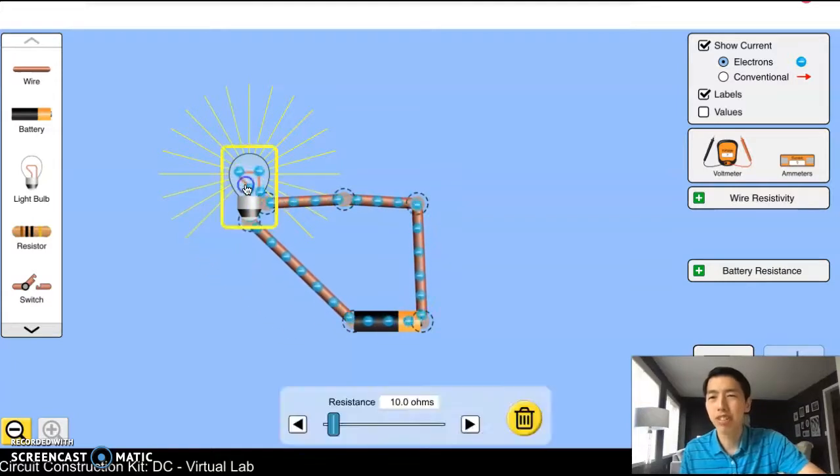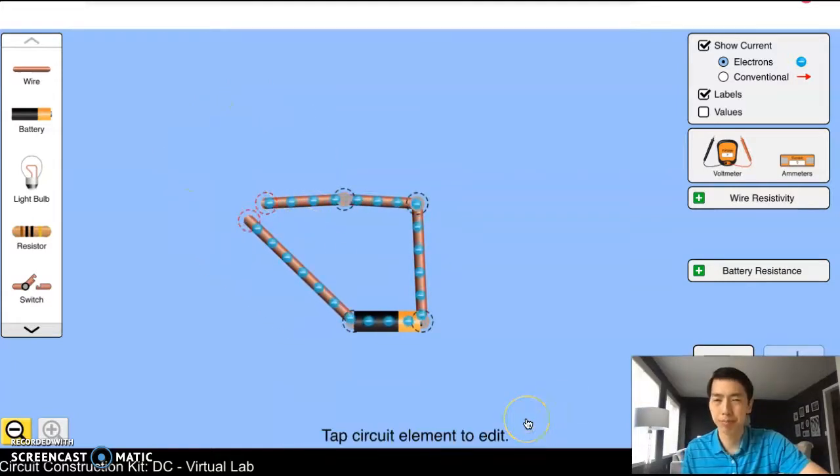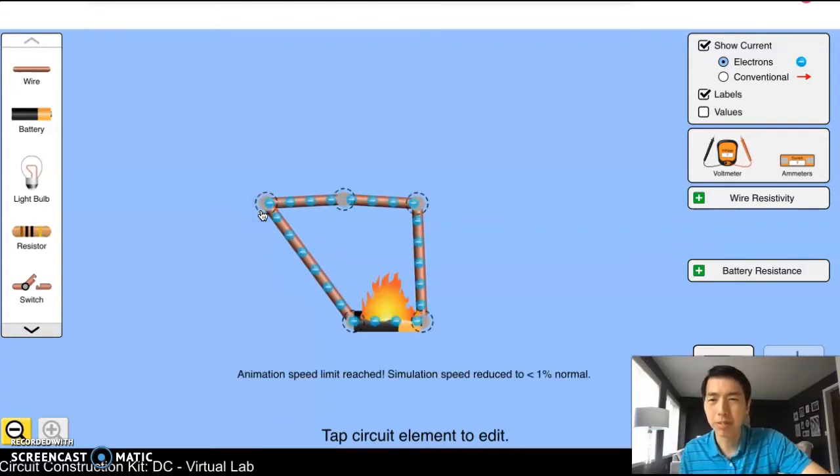But what happens if there is no light bulb and you try to connect it? So I've got these two ends of the wire. Right now they're not connected. But now if I connect it, you'll see that things are going really quickly.